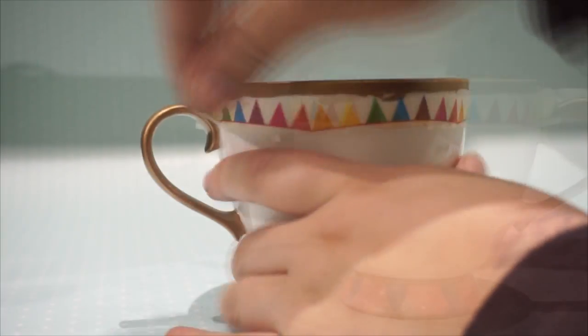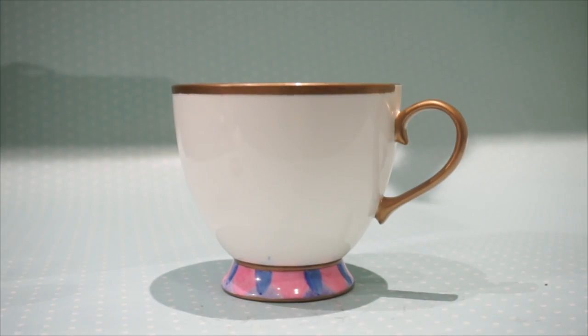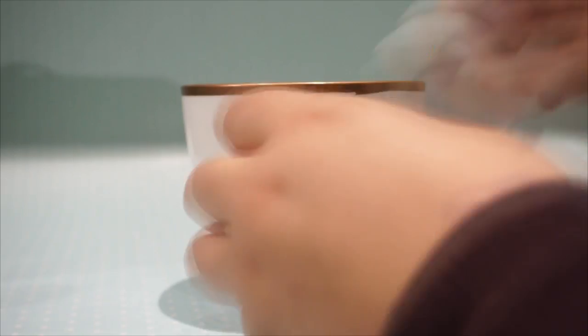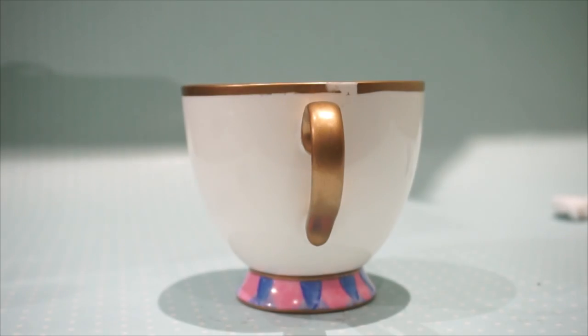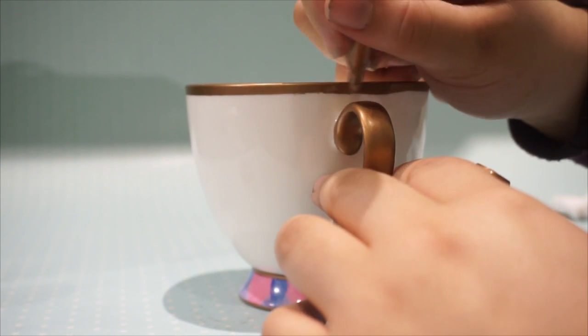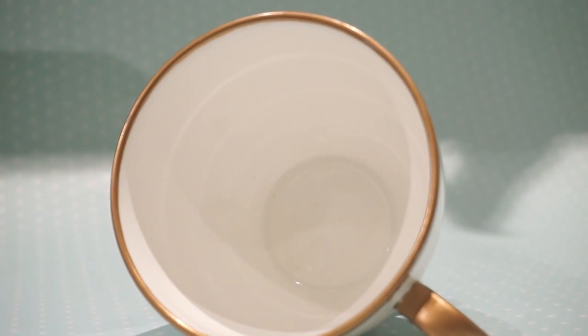As you can see, I then pulled off the washi tape and it left a really nice straight edge. However, I did forget to put a bit of washi tape where the nose handle is, so I then filled it in. But as you can see, I didn't like it, so I rubbed it away with vinegar and refilled it again. So it was pretty easy, but there were a few hard bits left over, as you can see. But I managed to fill it in, but again, you could just scratch it away.